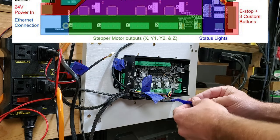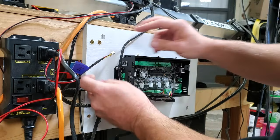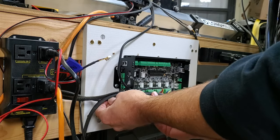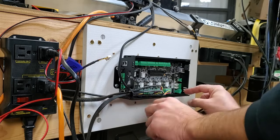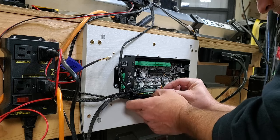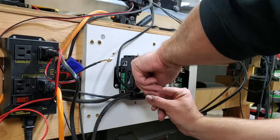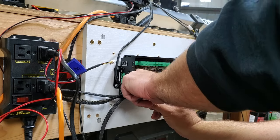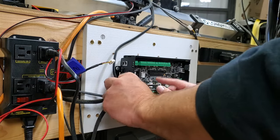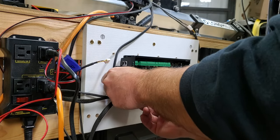Cool. All right, let's take the tape off for the motors. And there we go. Our tape is off. Now let's gently work these wires. So again, we want to make sure this lip right here, that all the wires are behind it. We do not want to be over that lip. So again, wires can pull out. So let's be gentle, you know, and I know for some of us with these bigger hands, gentle is a very, what's the word I'm looking for? It's not always something that comes easy.